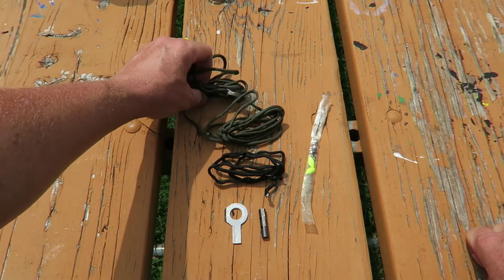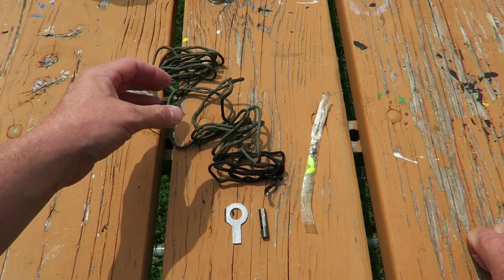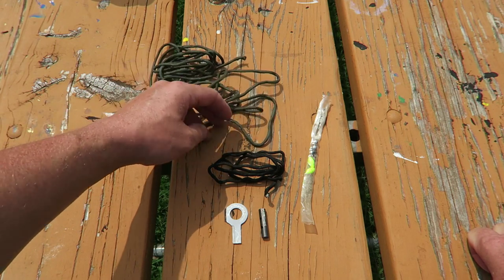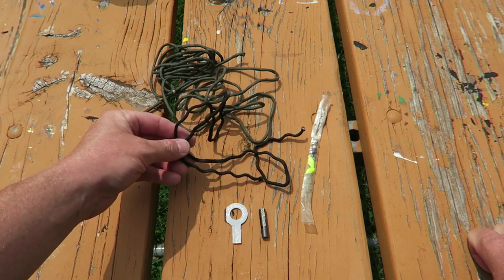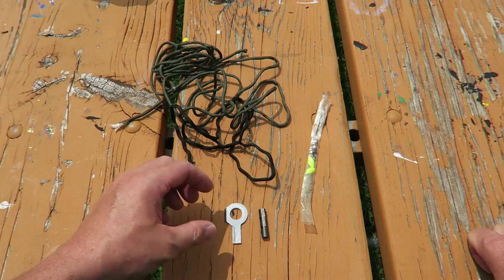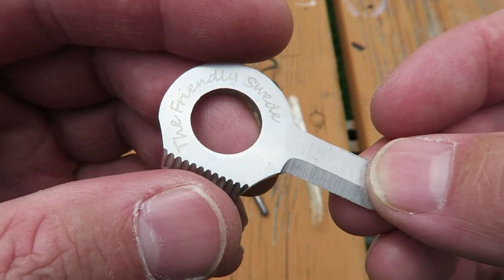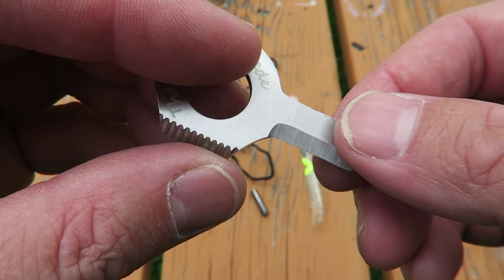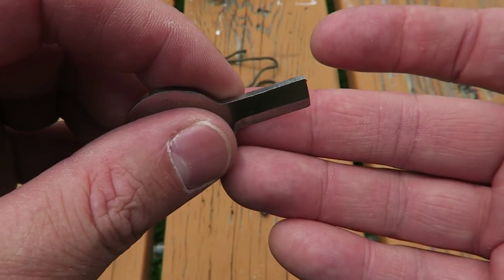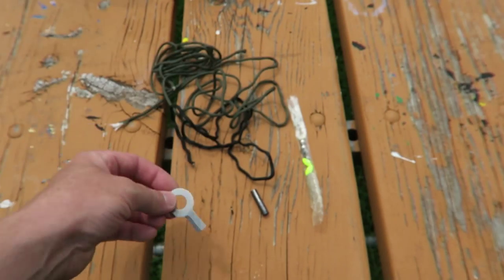So I was able to get the bracelet apart here without using any tools, and what you're left with is 2 5-foot pieces of paracord, which obviously has pretty much endless uses as lashing. You could tie them together and make a ridge line. You got a 2 foot section here. Paracord could also be used as fishing line and all the inner strands. There's just endless uses. So then we got this little eyelet knife here, which has a little scraper to scrape the ferrocerium rod, and then also a little blade on it. You could use that for scraping tinder. You could probably use it for some small animal processing, and just gives you a little blade option there, and it is quite sharp, so I think it would be fairly effective.